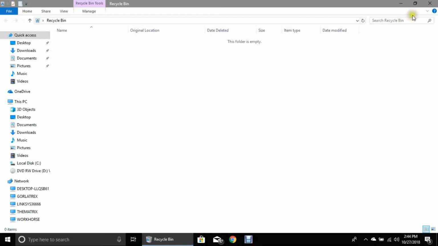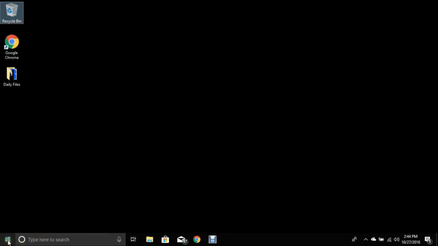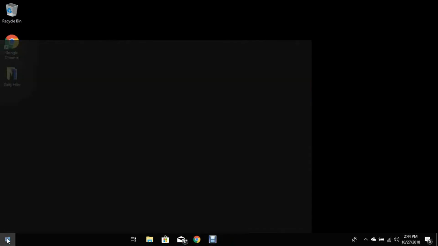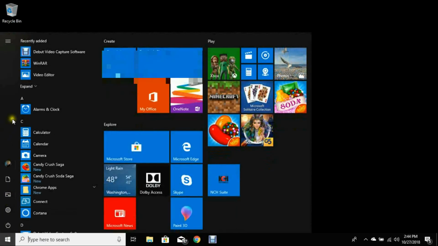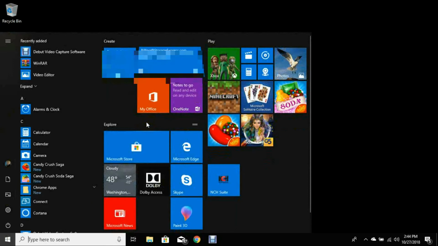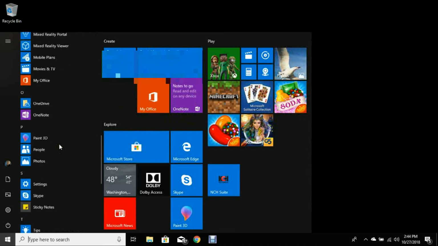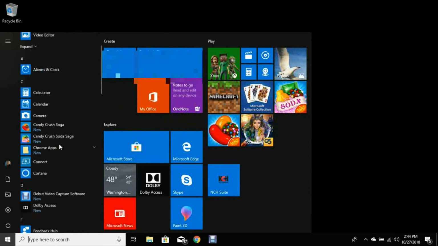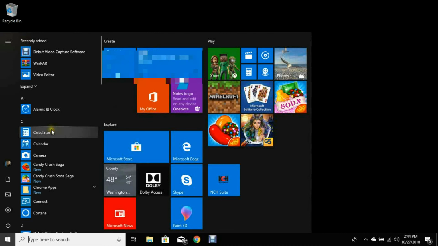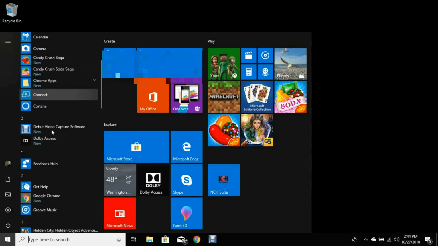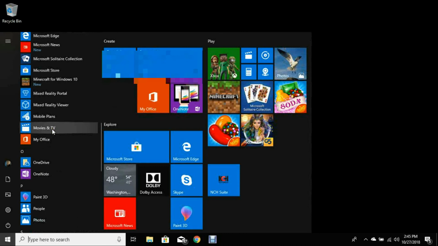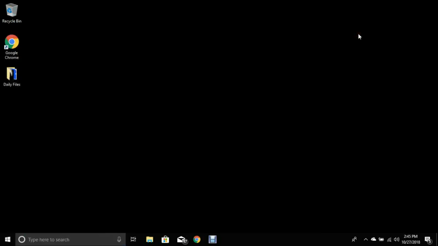The next thing we need to talk about is the Start button. This is your Start button down here in the left bottom corner. If you click that once, it is going to give you a whole big confusing menu of stuff. These are just apps that are preloaded on your computer. Really not much else to say about the apps other than this is your big list of everything that's installed on your computer. I don't really have much installed on here because this is a blank computer I'm just using for tutorials. So if you just want to close that, just click on the desktop area.